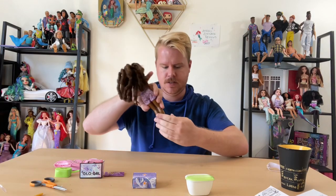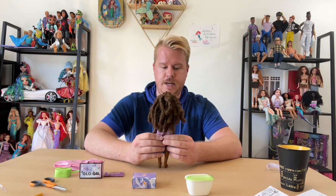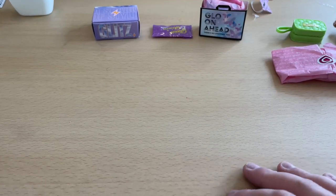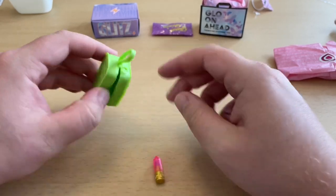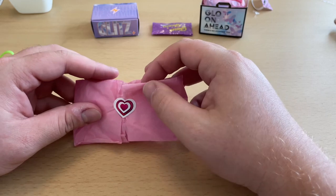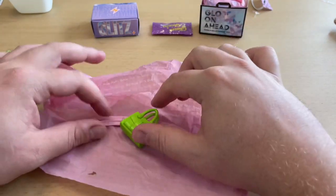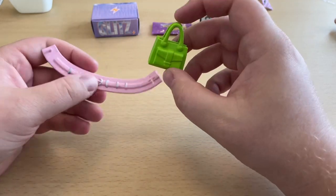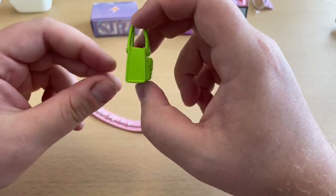From here on out it's just a regular unboxing experience, although I will admit my skin feels so much softer after using that cheap paper mask. This whole gimmick is cute and there's a lot involved for only twenty dollars. Let's go ahead and start unpackaging some of her other smaller things. The first thing we'll do is undo Kenzie's little bag — it opens at the top and what fell out was a tiny little plastic lipstick, which is really cute. Then we'll open up the secret message thing in the tissue — it's just Kenzie's little accessories, including a green handbag that opens up.